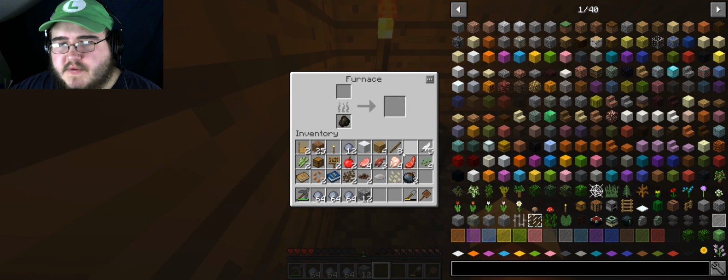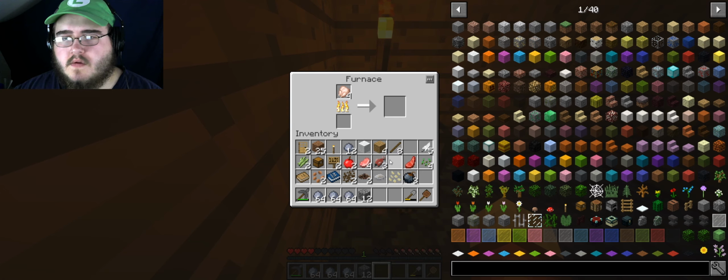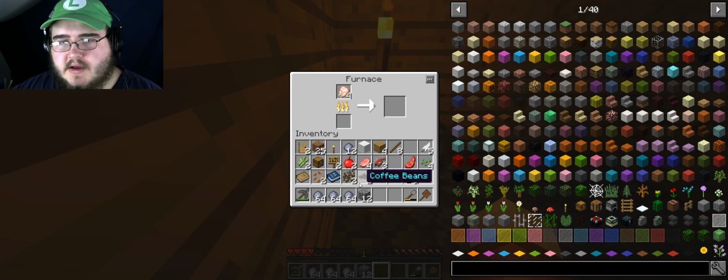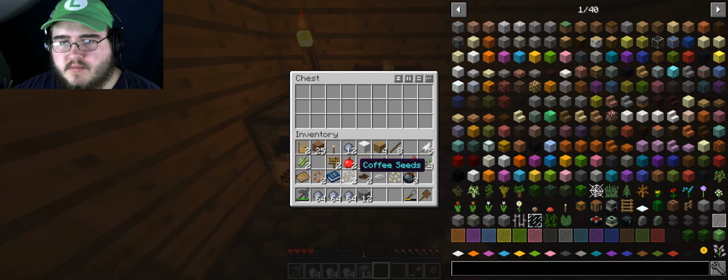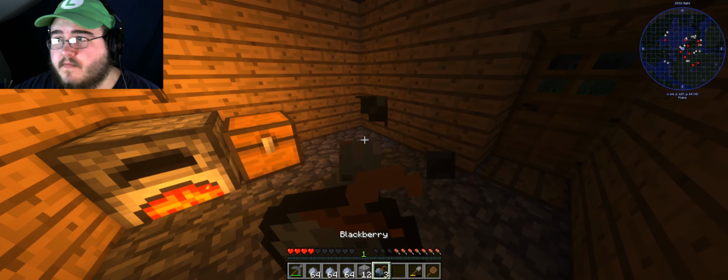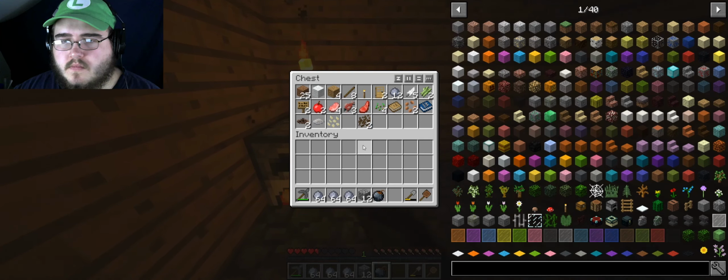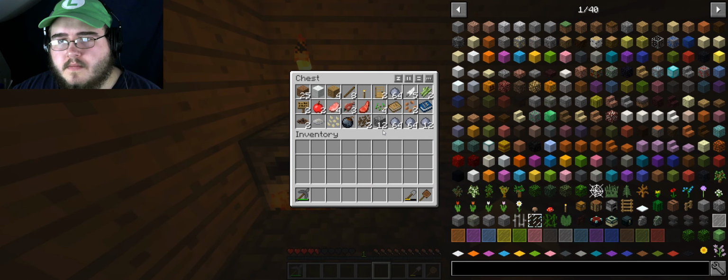All right, let's cook some food. What do we have the most of? Chicken. We'll cook 4 chicken, and we'll try to catch the 4 pork chop before the coal runs out. I do have 1 chest, so we'll put... I'll have to go dig up some sand, too. I didn't even think about it.